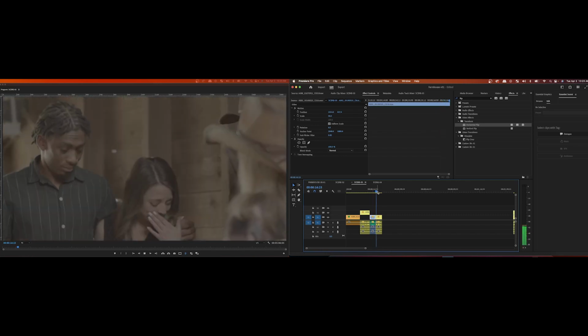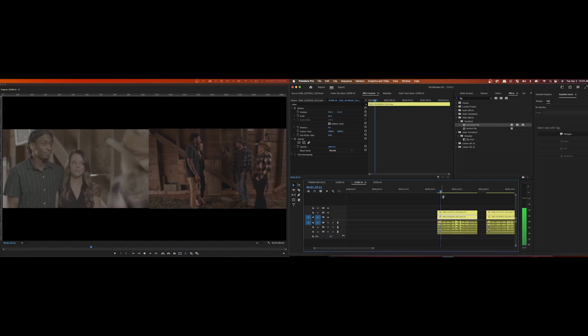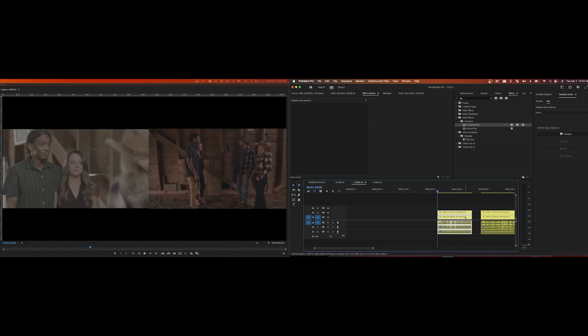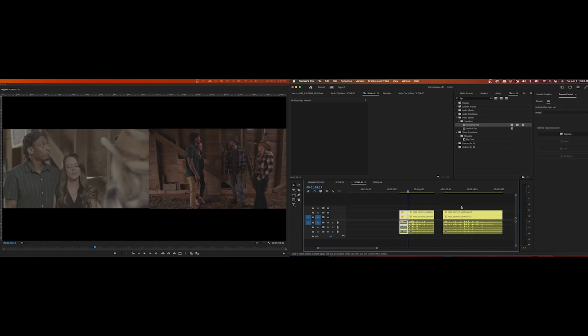Where were we at? Here's the feed barn. That's right. All right. So what I'm doing is I'm basically just hitting Q. This here's the feed barn. Not much of anything in it right now. And then I'm hitting Command K to make a cut.